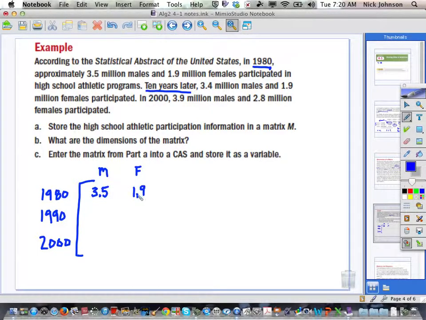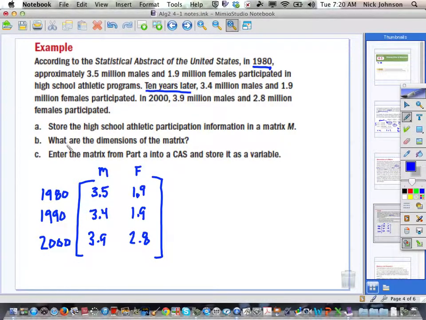How many males in 90? 3.4. How many females? 1.9. How many males in 2000? 3.9. Females? 2.8.